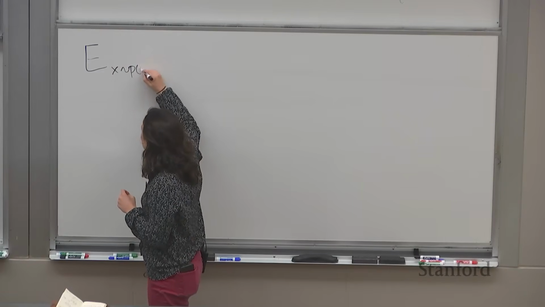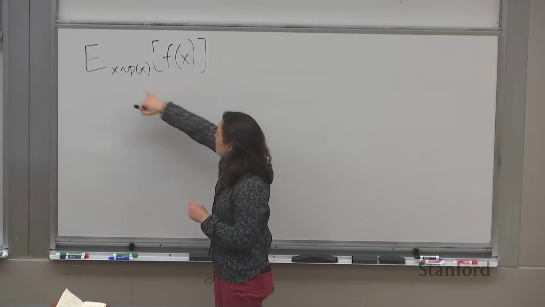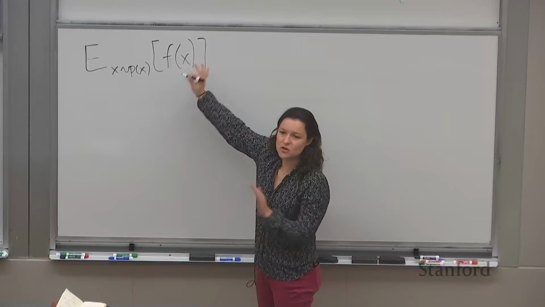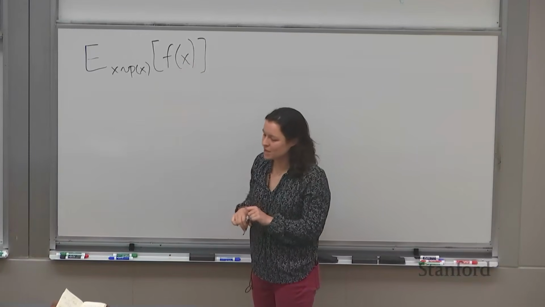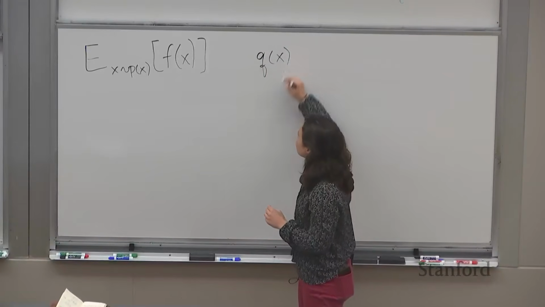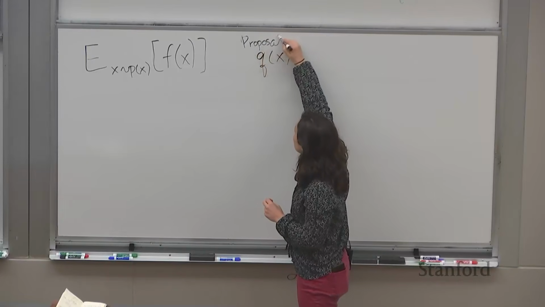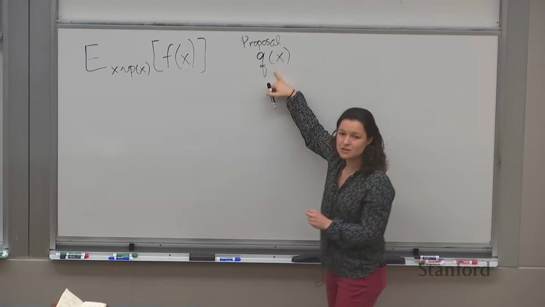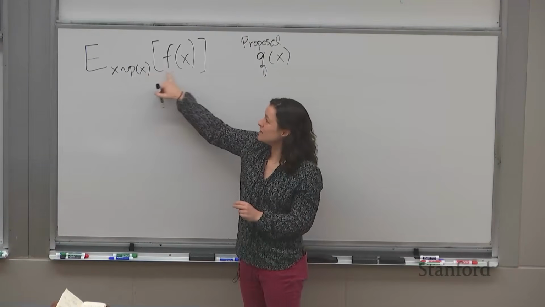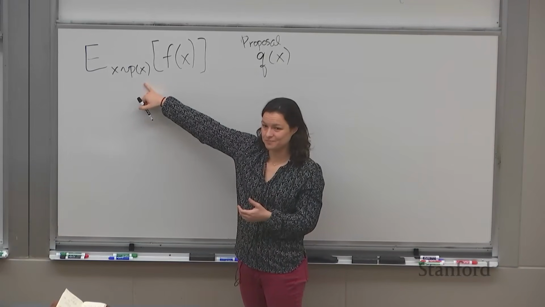So say you have some expectation using samples from P of X, and you want to estimate some function f of x using those samples. But say that you only have access to the ability to sample from Q of X. This is usually called your proposal distribution, which is able to propose samples to use. This is like your old policy. We have samples from our old policy, but we want to estimate a function of samples of our new policy after we've taken a gradient step.